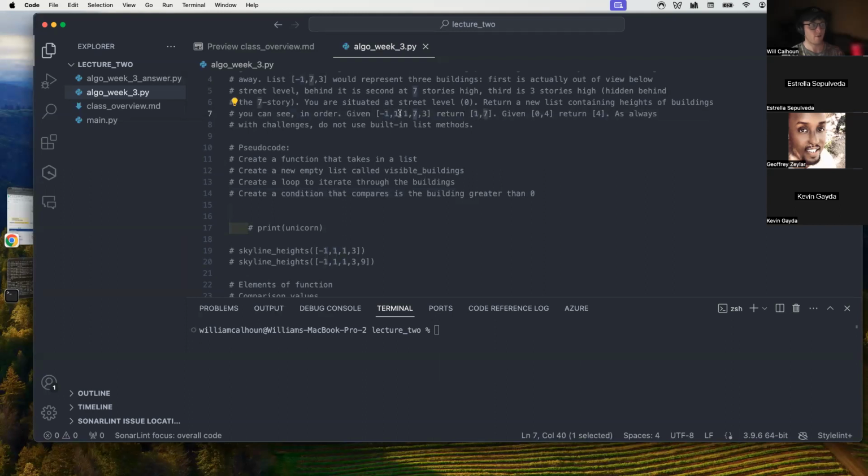But then 7 is greater than 1, so I'm going to add this, just like this. How am I going to keep track of that? Any thoughts?